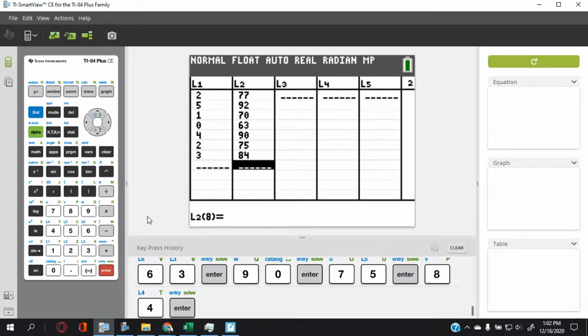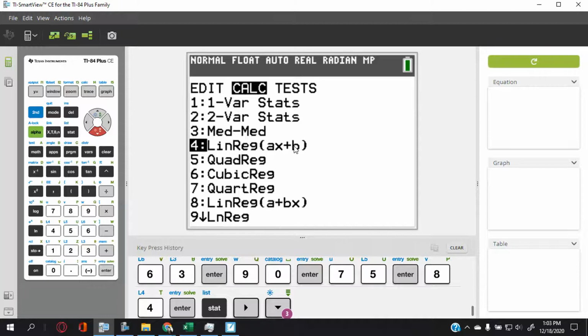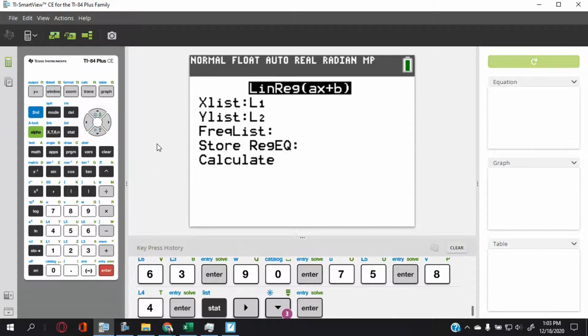All right, so we got our data right now. Here's the thing. If we go back to stat, you remember how right now we would have gone to linear reg, ax plus b, slope-intercept form. By the way, I hope by the time we record this that I already told you that we're always going to stick with choice 4, not choice 8. So here we got everything that's the same, nothing new from yesterday and the day before.